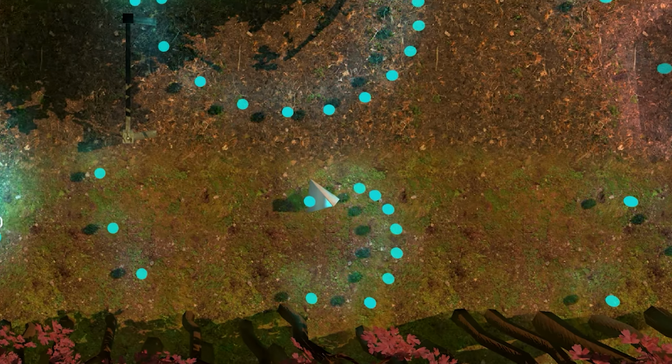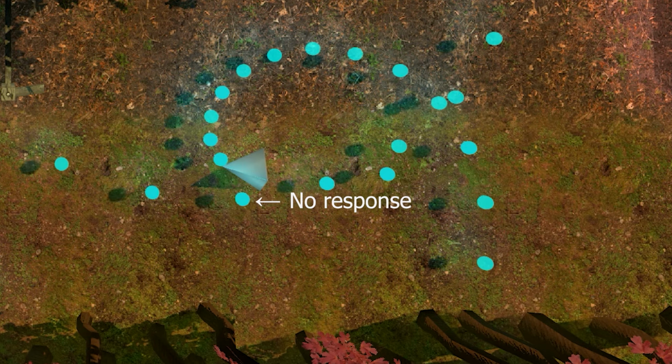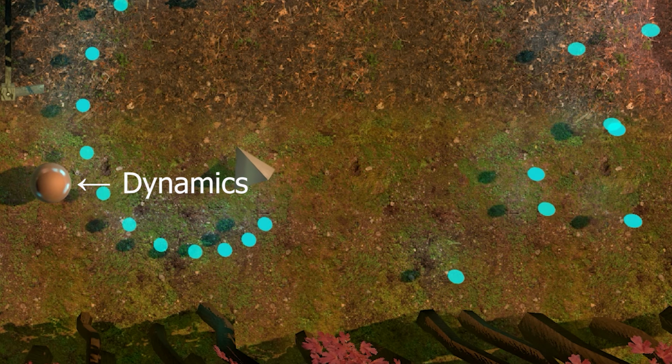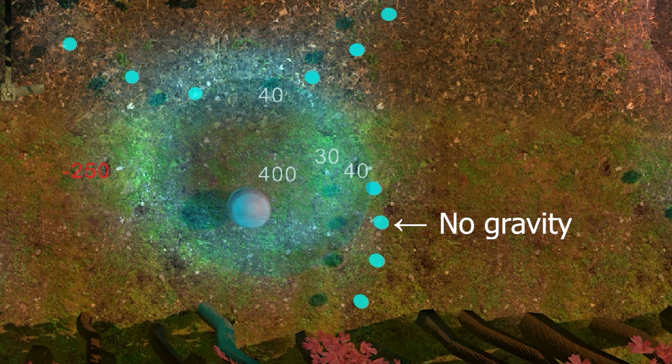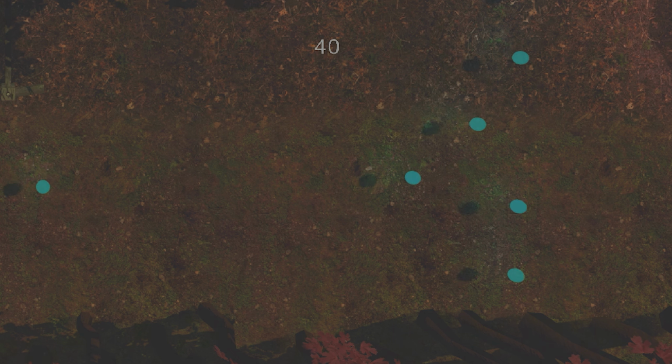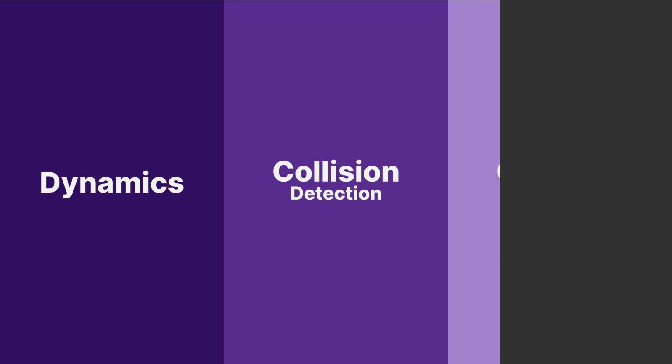Do they want a collider? Do they want to respond to collisions? Do they want to simulate dynamics? They could want dynamics, but not gravity. It's a problem that calls for good planning and robust design. The problem can be split into two or three pieces: dynamics, collision detection, and collision response.